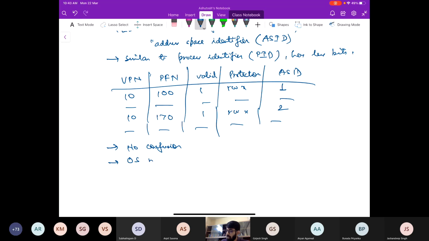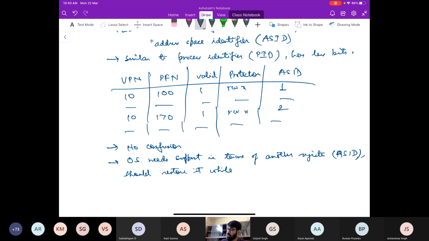So the OS needs support in terms of another register for the ASID, and should restore it while doing a context switch.